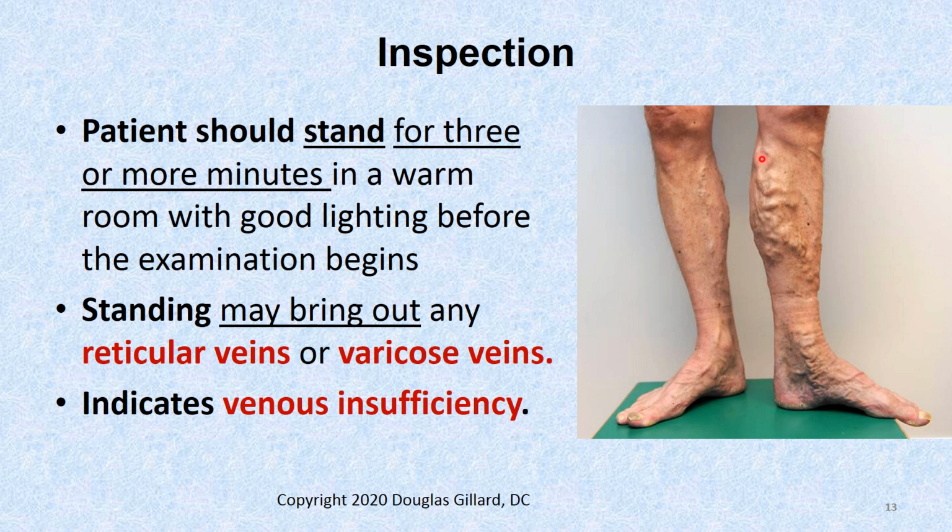If the valves start going, then you've got a double column of blood. The next valve goes, you've got a triple column of blood, and it starts wrecking the vein. So that is a breeding ground for thrombus formation, especially if he gets sick and he's in bed for a long time. So when you see something like that, you have to be really careful and make sure they don't have a blood clot. Standing brings it out, because gravity makes it harder for blood to get out of there. But it indicates venous insufficiency.